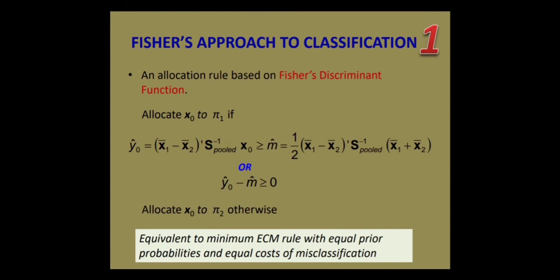Okay, we also can use the Fisher approach to do the classification. We have two method of Fisher approach. Okay, yang pertama ni adalah dipanggil Fisher discriminant function. So actually the formula for the allocation rule using the Fisher discriminant function ni adalah same ataupun equal with the previous one, which is with equal probability and equal cost. This is the formula. Y naught hat minus mu hat more than or equal to 0. We allocate x naught to pi 1. Okay, and then we allocate x naught to pi 2 if y naught hat minus mu hat less than 0. Okay, so sama dengan yang tadi lah sebenarnya. This is the first approach. Okay, the first approach sama.